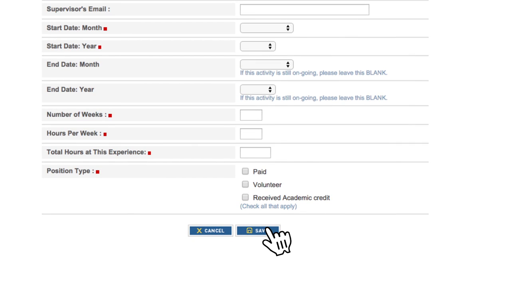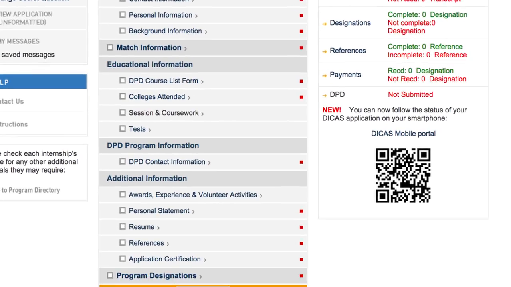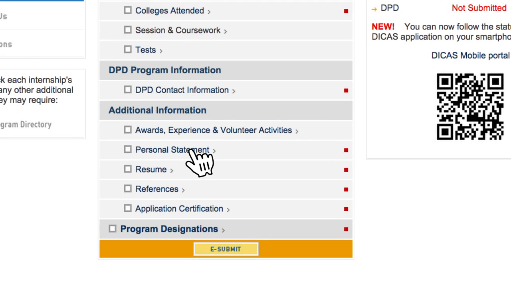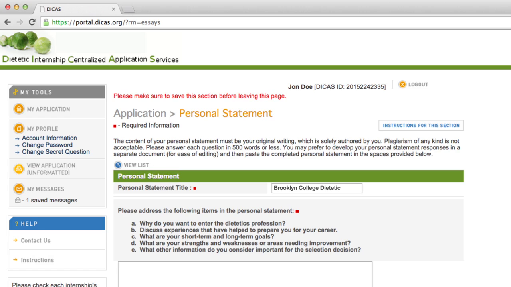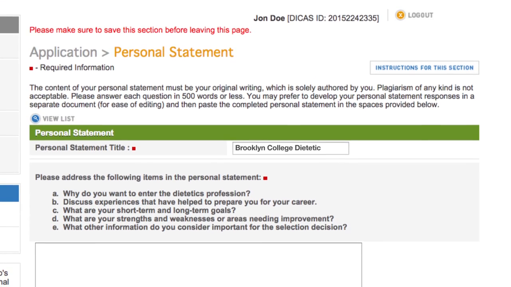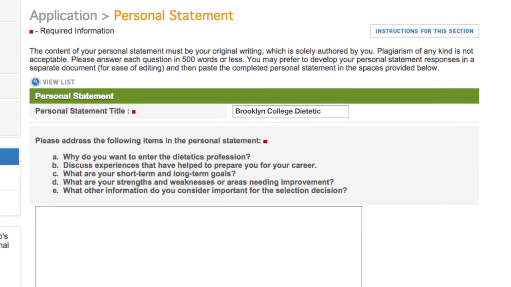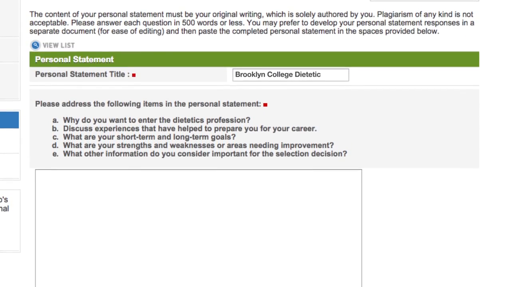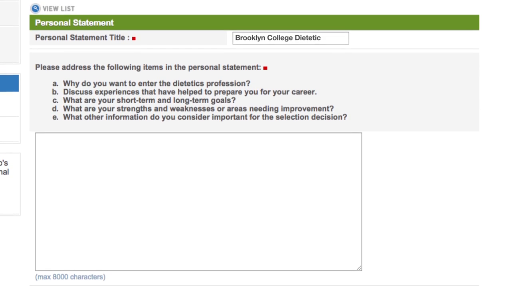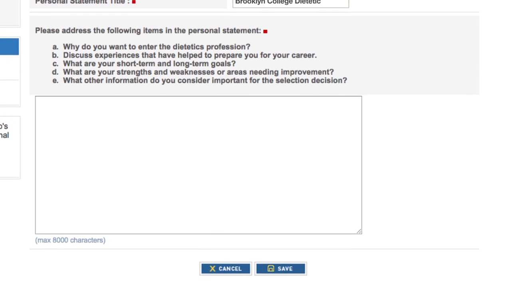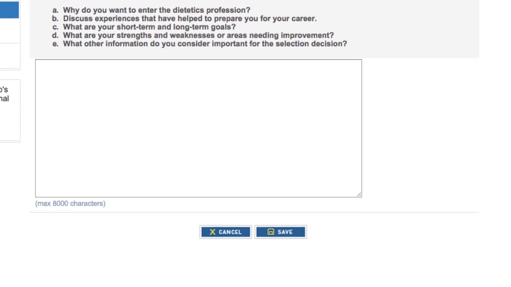Here, you will be able to upload multiple personal statements. It is important for you to give each document a recognizable title, since this is how you will identify it when choosing which site it goes to. Most applicants simply title the personal statement with the site name to avoid confusion. Your sites do not see the title you choose.